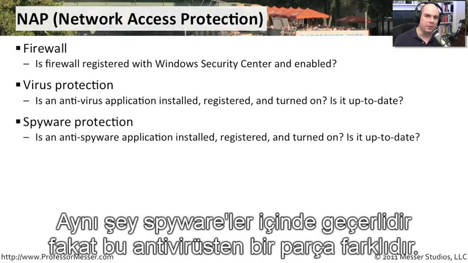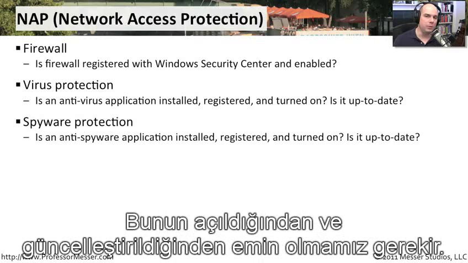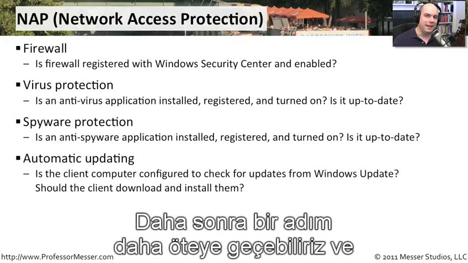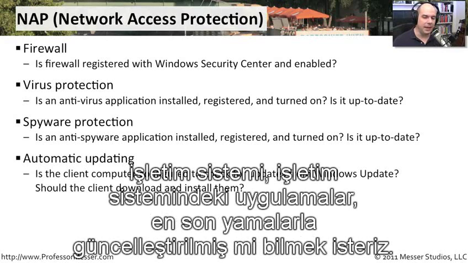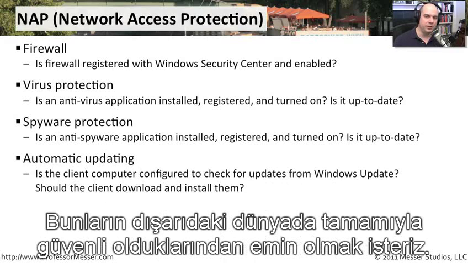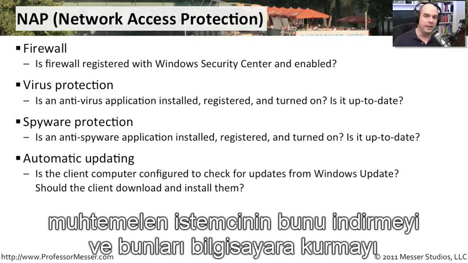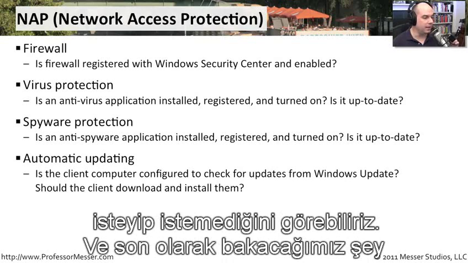Same thing for spyware, which is a little bit different than antivirus. We want to be sure it's turned on. We want to be sure they're up to date. Then we can go even a step further. Is the operating system and the applications on the operating system updated with the latest patches? We want to be sure that they are completely secure when they're out there in the world, so we can see if it's checked from Windows Update to have its updates done, and we can perhaps see if the client wants to download them right now and install them on that computer.